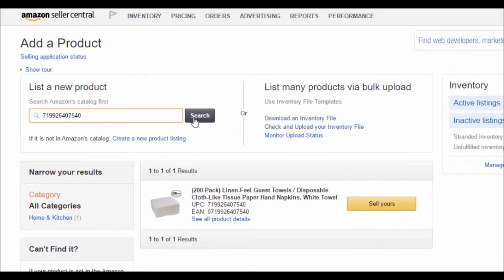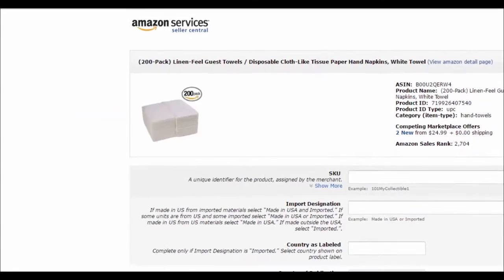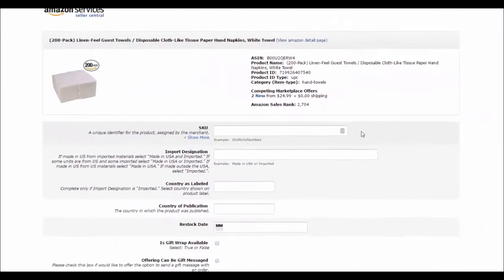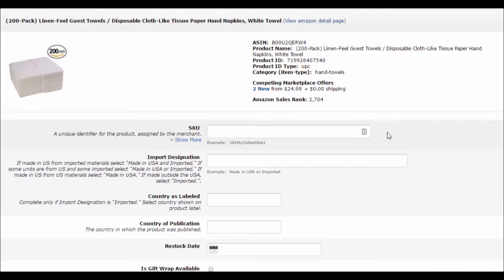Now click on the orange Sell Yours button and you'll see a new page to add your product offer info. This is where we'll add all the required information to add this product to our inventory. The first one is SKU. This is the same as the MSKU column found on your price analysis sheet mentioned earlier. You create your own unique MSKU. I created mine to show the supplier, followed by a short description and ending with my purchase price.